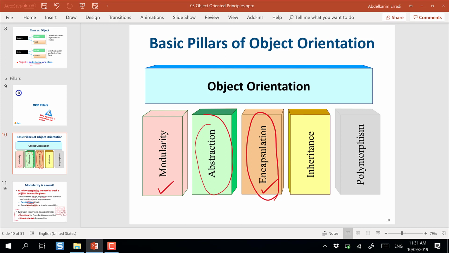For example, you see the student as a real entity that exists in the real world. A student is a very complex creature. There are so many things we can say about students. But when we represent the student in our program, we only focus on attributes that are relevant and important for our program.